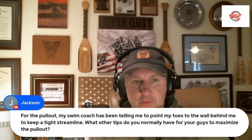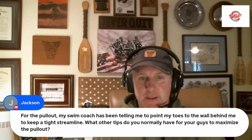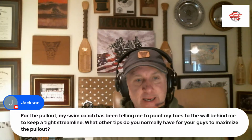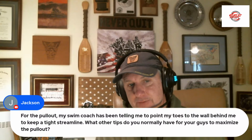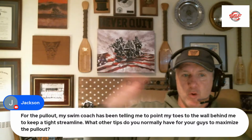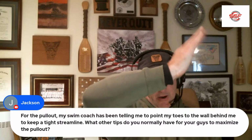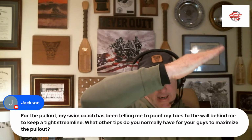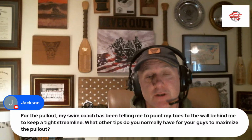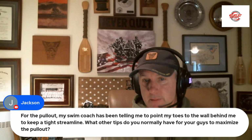One more question, for the pullout, my swim coach has been telling me to point my toes off the wall behind me to keep a tight streamline. That is correct. If you're swimming like this, that's some drag. You've got to flatten out those feet. So ankle mobility is the key. You don't want to tighten up too much to where you start getting calf cramps, but you want to relax your ankles so they actually go flat. You should have a near ballerina point. There should be 0 degrees from your shin to your foot. If you have no ankle mobility, your ankles are more like 90 or 45 degrees; you should be able to point your toe and be at 0 degrees. You're going to be very glad you have that kind of mobility when you start swimming with fins, because those fins will torque on those ankles. If they're tight, they're going to give you ankle mobility. I promise you.